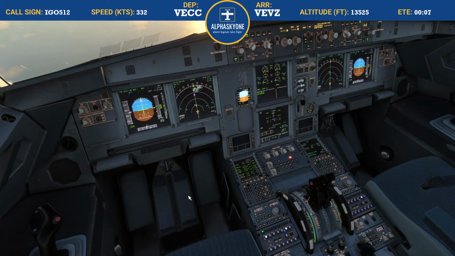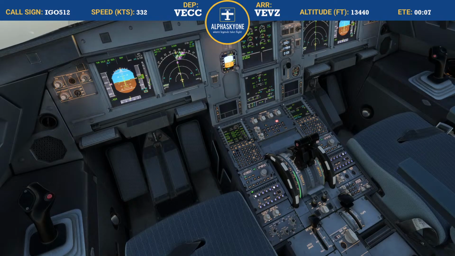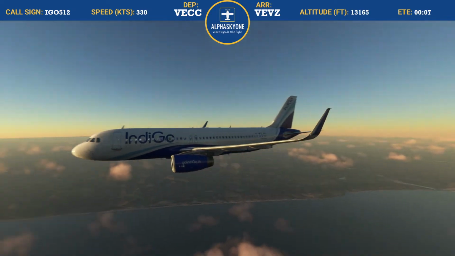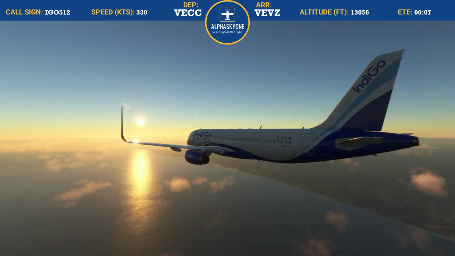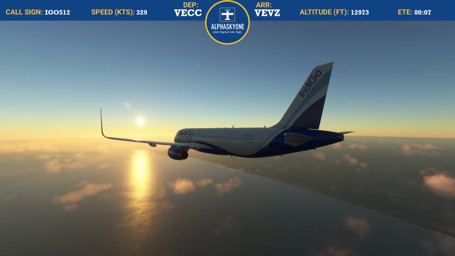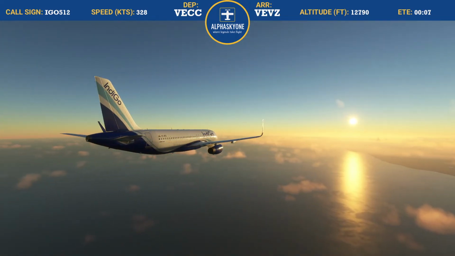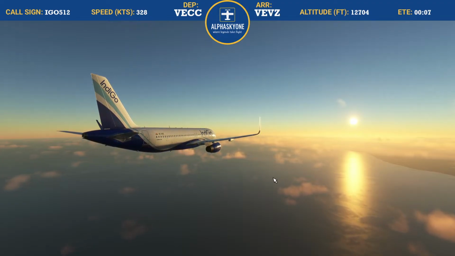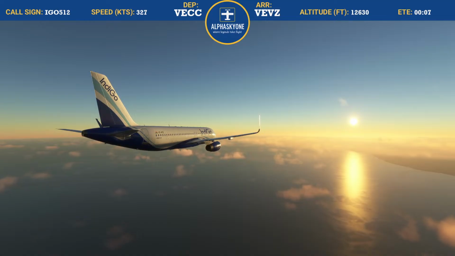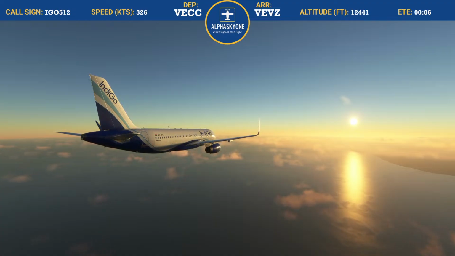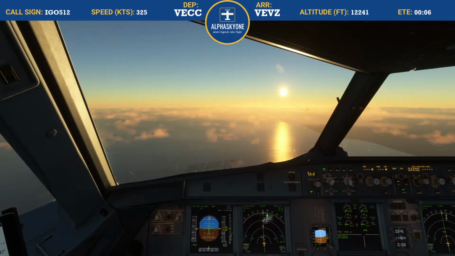Here we need a bit of light. I believe you can just do the light. Beautiful. Wow. You can take some pictures. 12,000 feet jet.